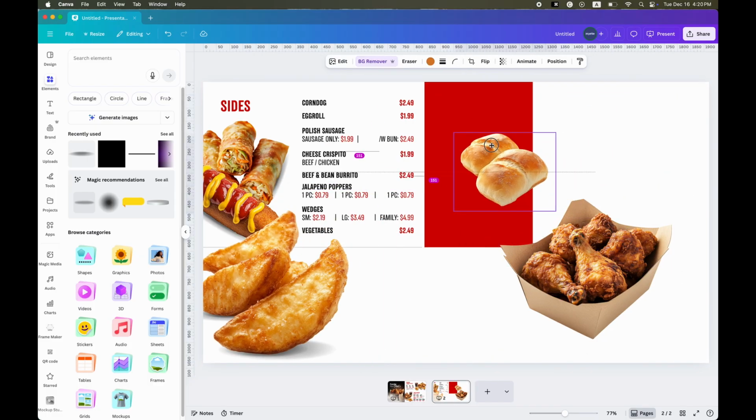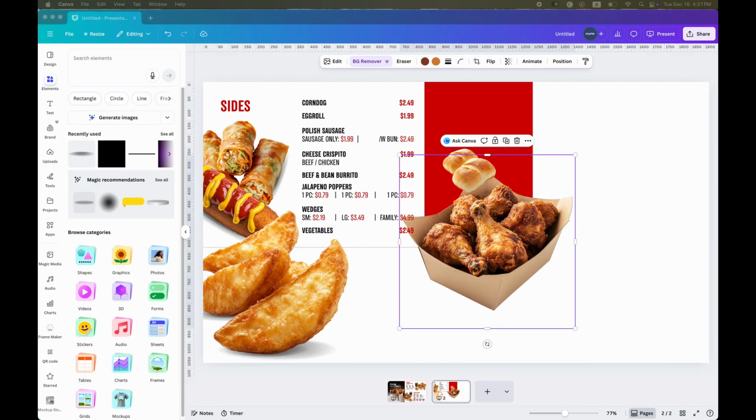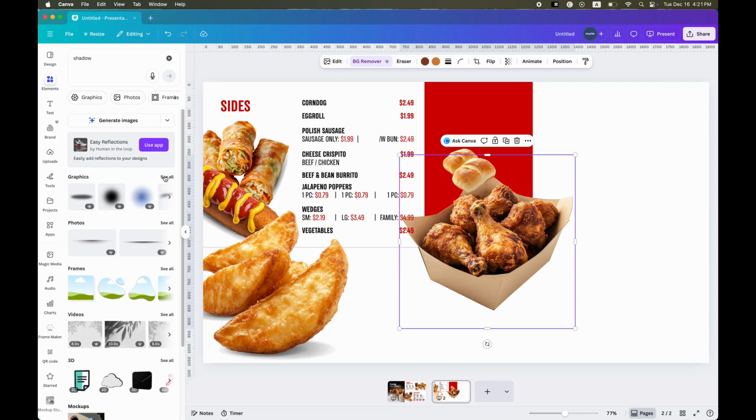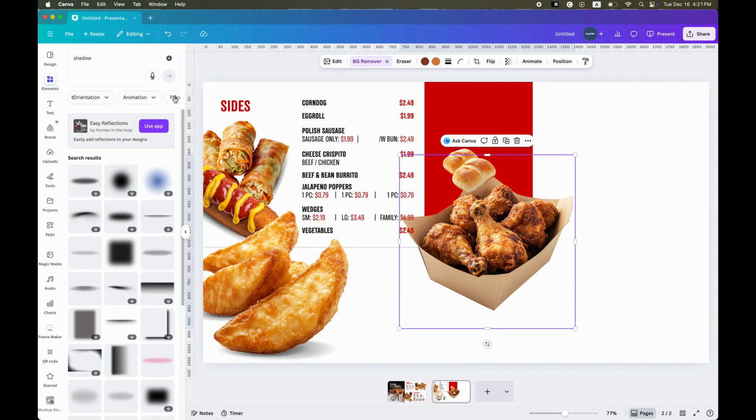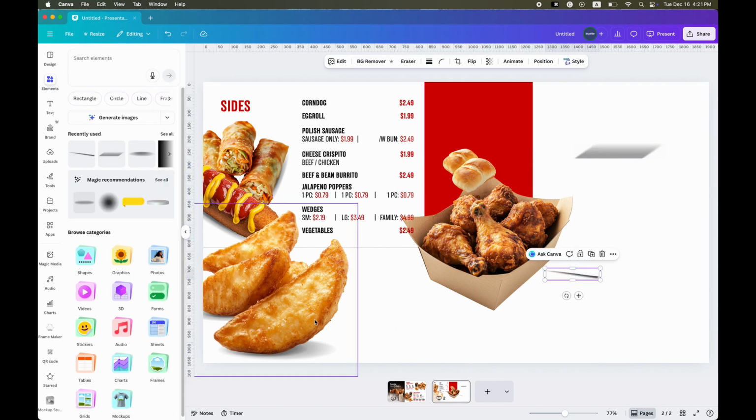Making small adjustments here. Let's search for a different shadow element.